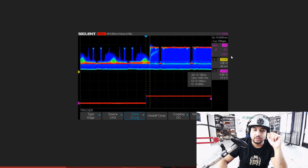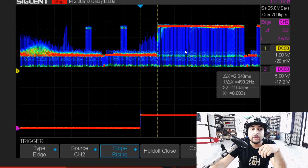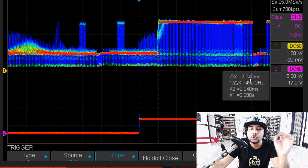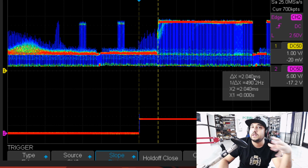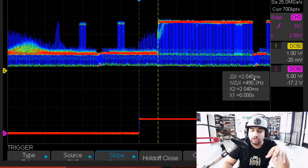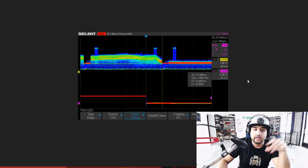Let's take a look at another result. Here's the same exact one. Here we have another one where I zoomed in even closer just to get that exact millisecond — 2.040 milliseconds of latency with the LED turning on. And why am I saying with the LED turning on? Because sometimes the latency does increase when the LED turns off, and we're going to see that in a bit. So let's take a look at another result — again, 2.04.